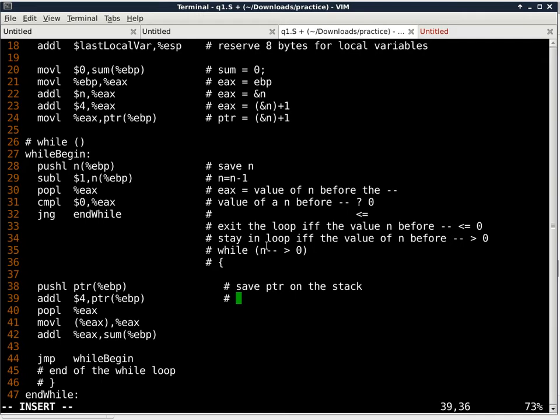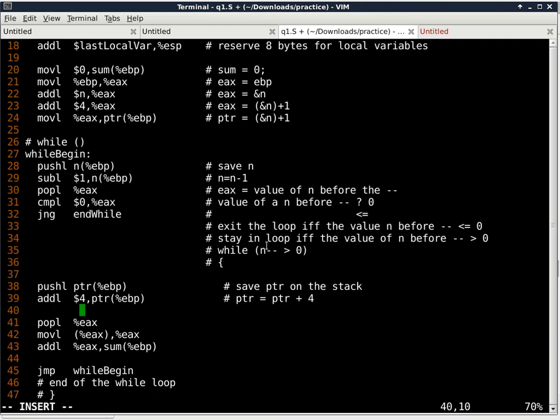Is that okay? So the question now is, if PTR is a pointer to an integer, and I'm adding 4 in assembly to the pointer itself, how do I denote this in C and C++? I'll give you a few choices. In C and C++, do I say PTR gets PTR plus 4? Or do I say PTR gets PTR plus 1? That's the question. Plus 1, that is correct.